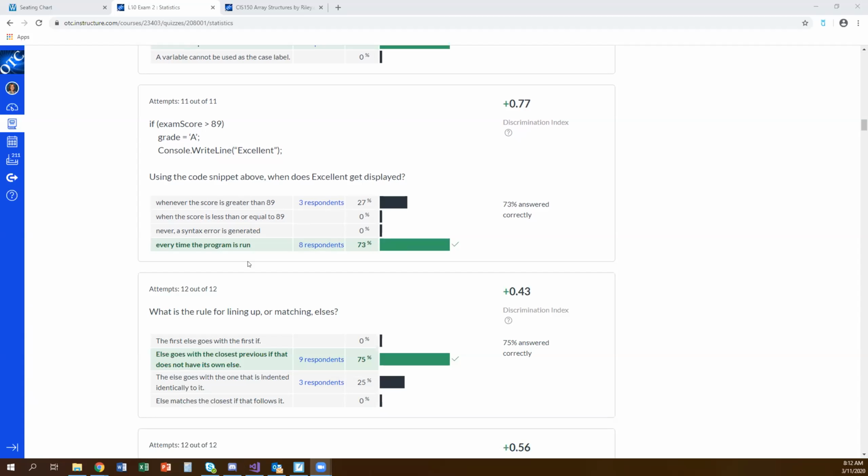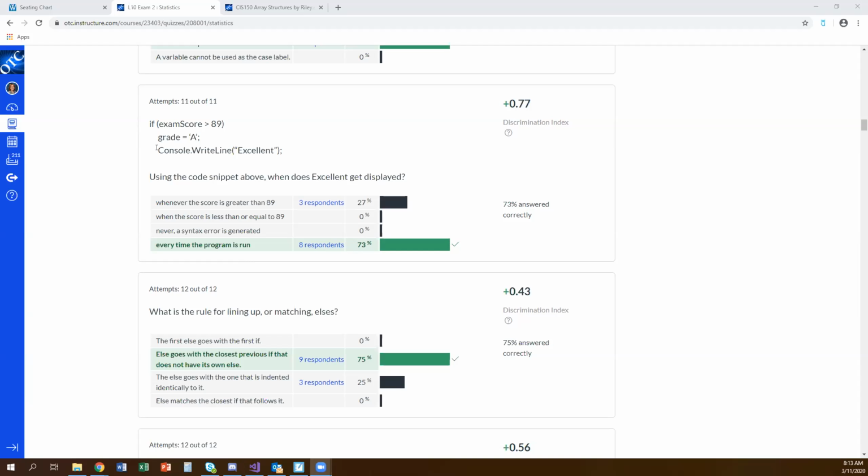Okay, why does this say the excellent is going to be output every time the program is run instead of when the if statement is true, like some of our people assume? What is going on there? Do you see it? It's not in the curly braces. There are no curly braces, right? So since there are no curly braces, how many lines of code are going to be executed as part of our if statement? Just one. So it doesn't matter how they're indented. It just matters that since there's no curly braces, we'll just do one line of code.